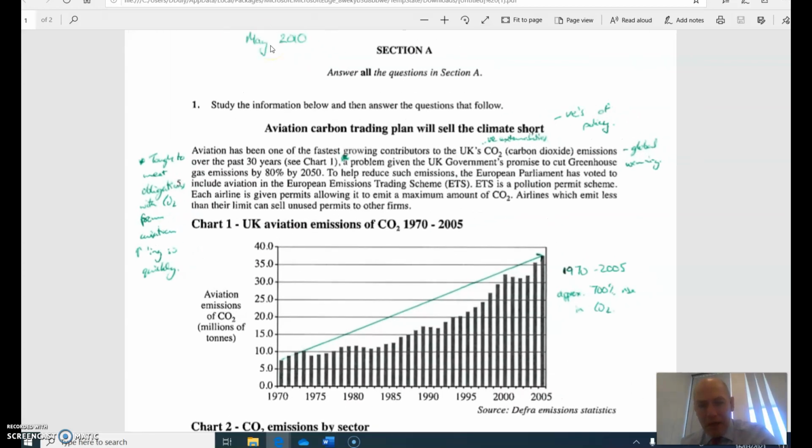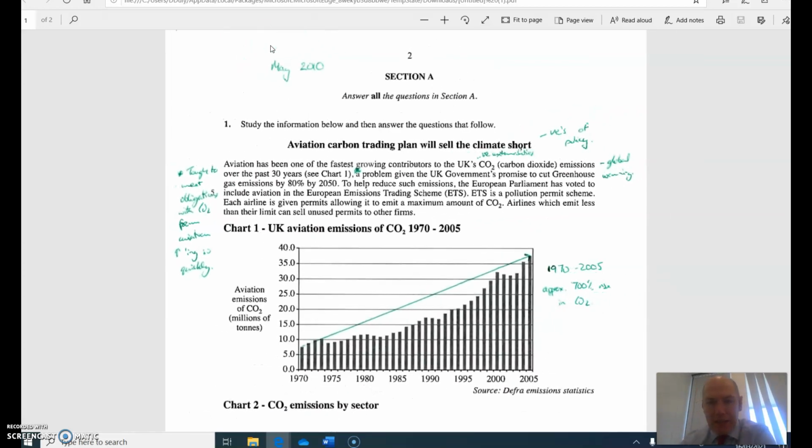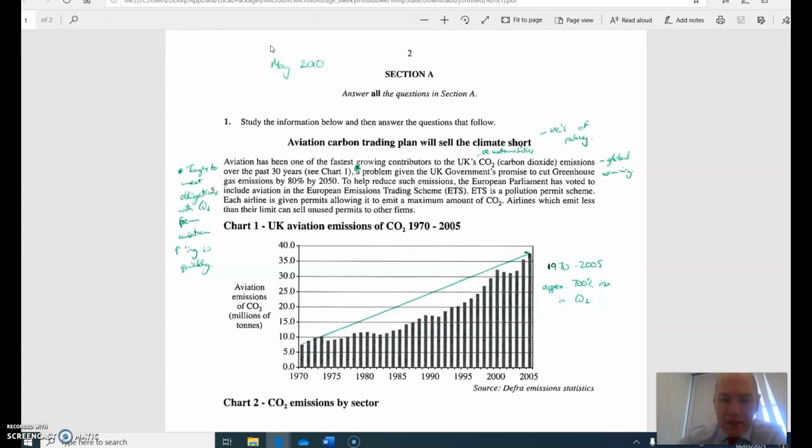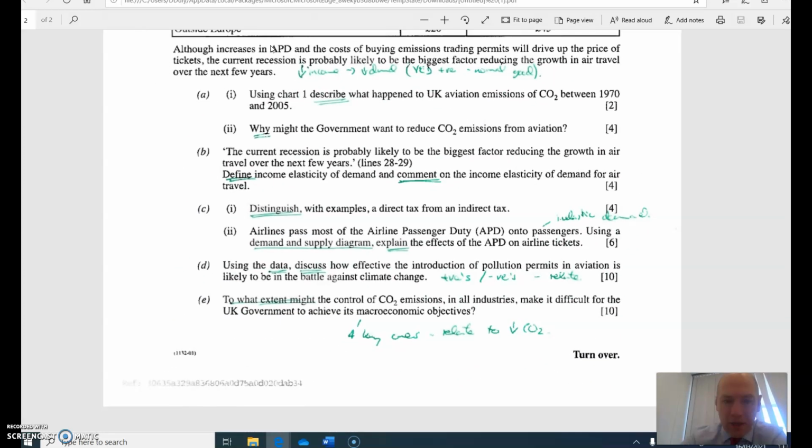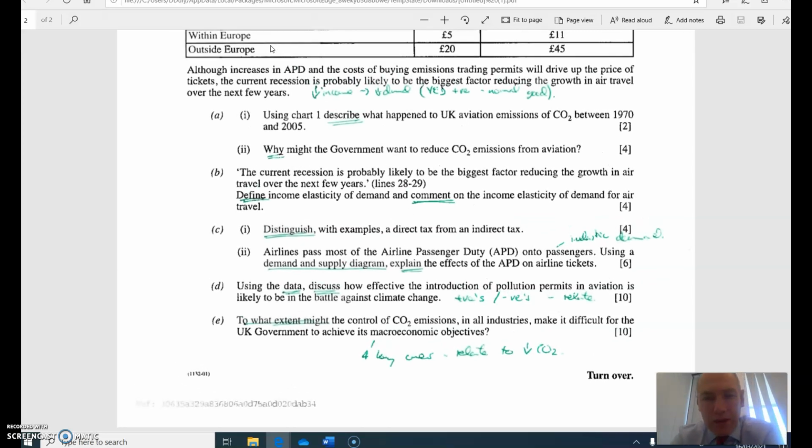Hi everyone, what we're looking at today is data response technique. So this is for your fifth period in preparation for your internal assessments. You can see that I've written all over this in terms of those effective wider reading techniques. So the first thing that I would do, and this is what I need you guys to do in your assessments next week, is go straight to the questions.